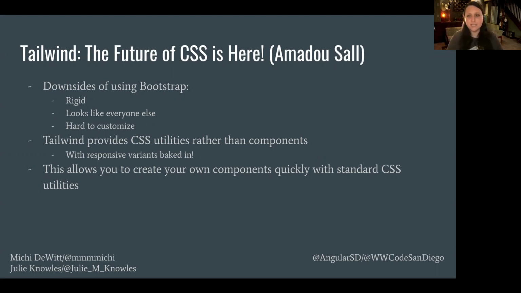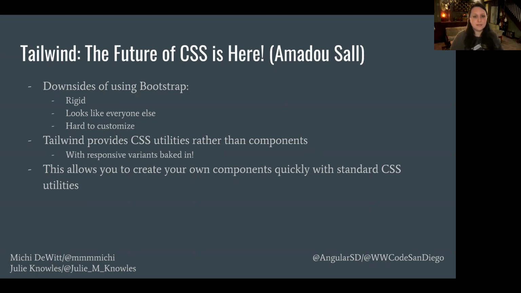So first, it's rigid. It's hard to customize. It has its own set of rules. It has a set number of components that it comes with. And then those components look like everyone else's components, right? The same thing can also be said of Angular Material's component library. You can do things to tweak the look and feel so it looks more similar to your application or maybe what your designer wants, but it's a lot harder to do that with things like Bootstrap and Material. So using something like Tailwind could be something that you should look into.